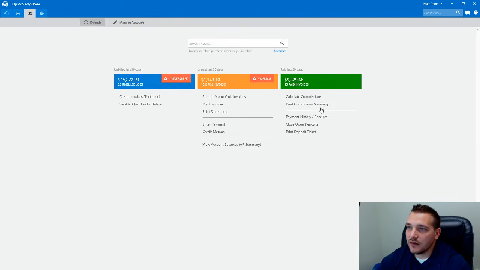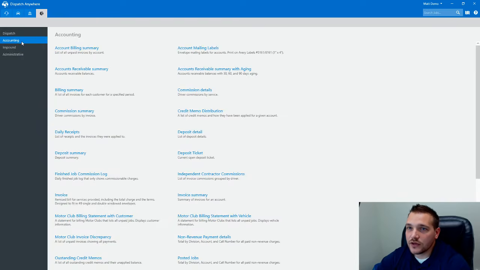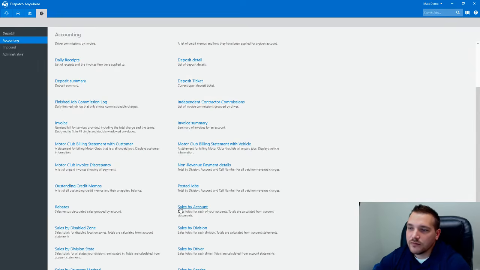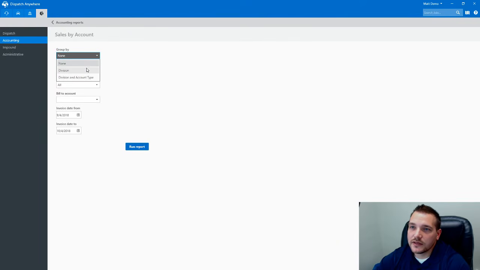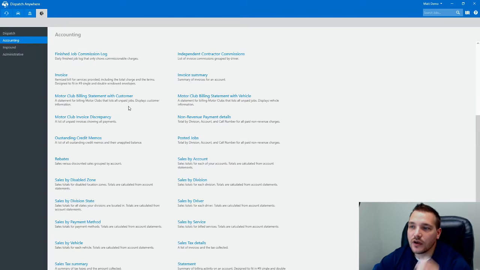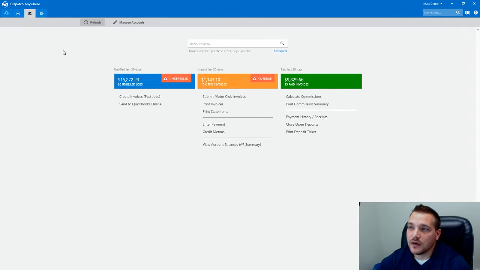All right. So that's the main accounting side of it. As far as all the accounting reports, all these reports will work, but the calls have to be posted. So if there's any certain reports you're looking for or certain numbers that aren't already in here, a lot of times, a lot of these have group by boxes that you may have a group by that you like instead. Like the sales by service, for example, has multiple group bys, depending on what you're looking for. Just know if the call's not posted, it's not going to show in here. All right. But that's the main accounting side of it.